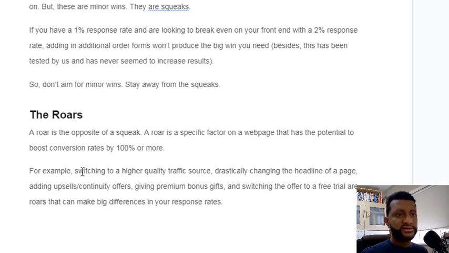You could change the headline of a page. If you have a headline at the top of the page which is really missing, sometimes just changing that one single factor can make a difference, as soon as people land on your page, or wherever you bring them in from and wherever you bring them to, they know straight away, this is what I'm looking for. Sometimes that might even mean that you're grouping your ads. You might have 3 or 4 different landing pages, and different groups of people visiting those.